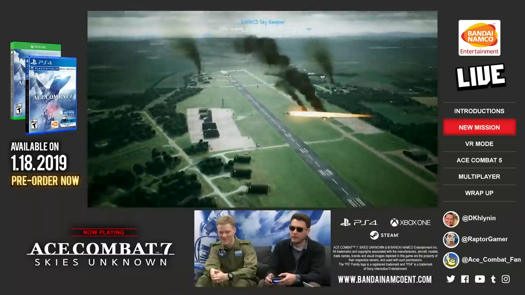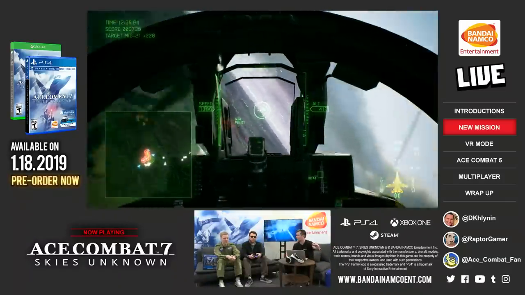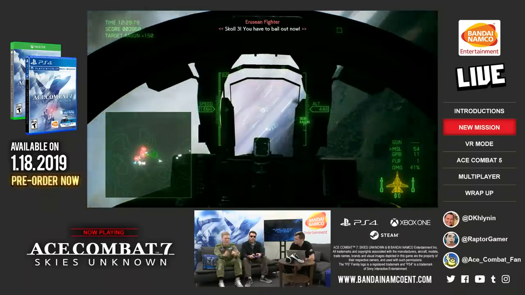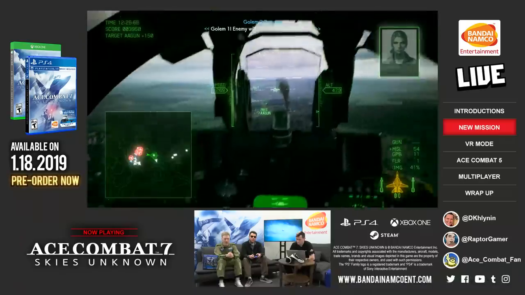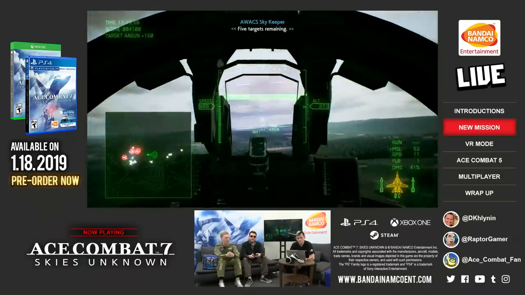Yeah, let's take out the ATC. While we're working our way through this mission, can you give us a little bit of background on it? Like, where are we right now? Who are we playing as? Why are we taking down these targets? All right, so the Ace Combat games take place in a fictional universe called Strangereal. And in Ace Combat 7, we are fighting for the Federation of Osea. And that's where our protagonist comes from. He is called Trigger. He is part of the Mage Squadron.